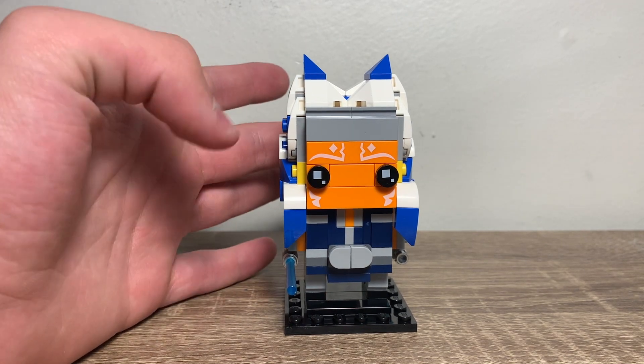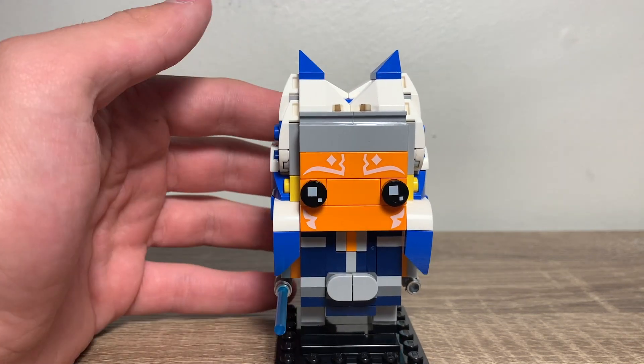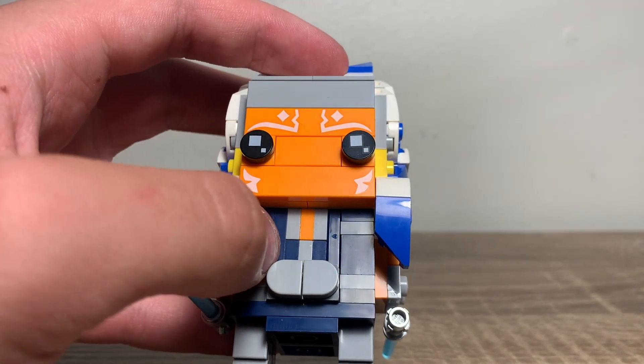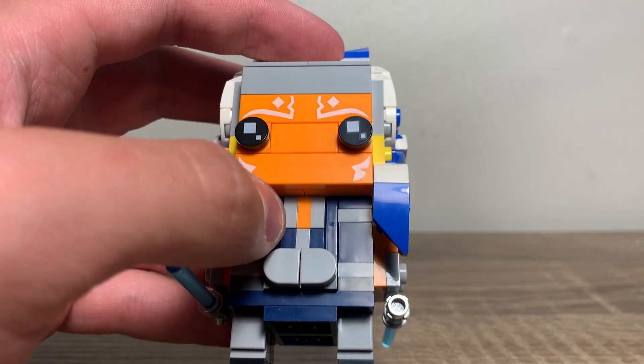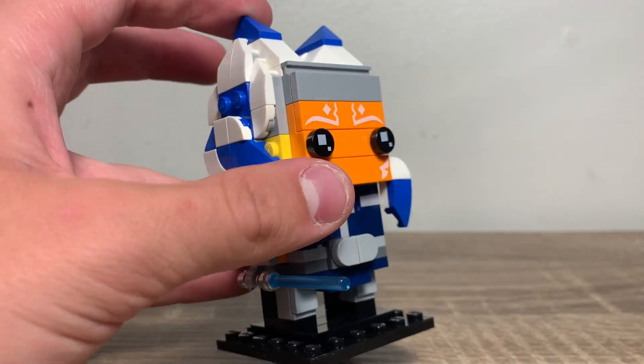You can see here that this is a really good design. They do use two prints right here, which I think look really good, actually. But a really cool building technique was how they did the chest — they used some SNOT techniques, or studs not on top, to get that. It was really just an interesting building technique. I was not expecting that.